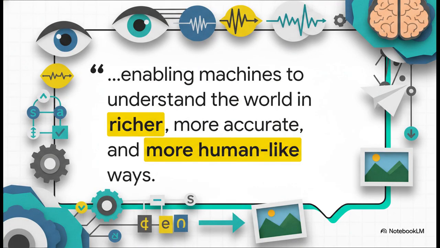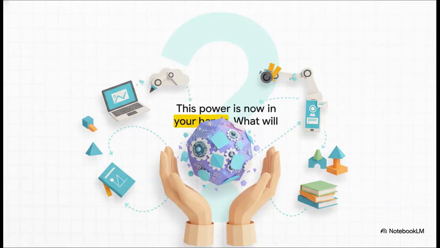But even with those challenges, you just can't lose sight of the incredible vision here. I think the source material really says it best. This is all about building machines that can understand and interact with the world in a way that's richer, more accurate, and just more human than we've ever been able to do before. And that power, that capability, is now truly in your hands as a developer.